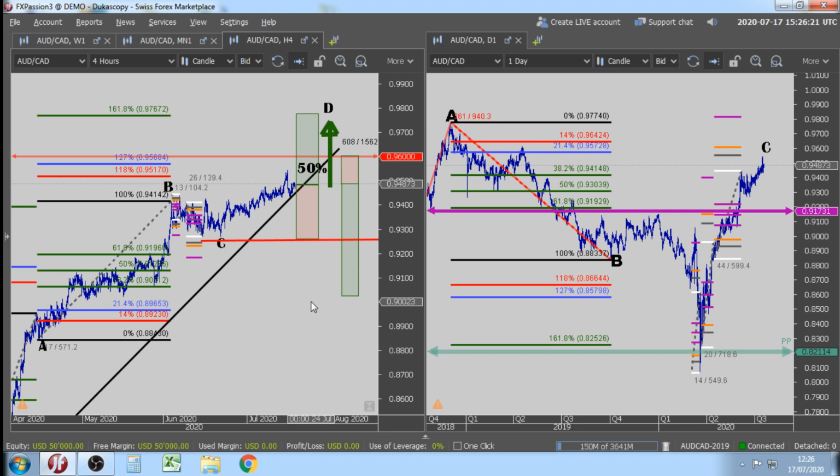Yes, now is short. Yes, short is a say. Daily has a confirmed C. So is it a short, everybody, on the 4-hour chart? Or is it long on the 4-hour chart? What are we going to do? Remember, we are not going to enter on the daily.